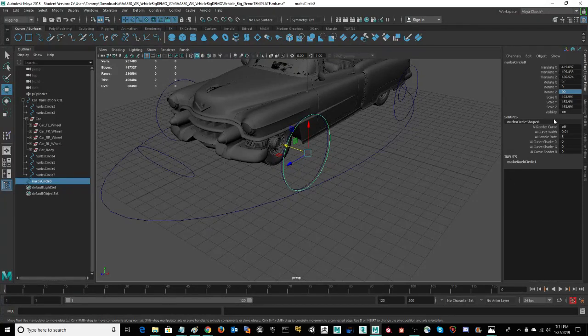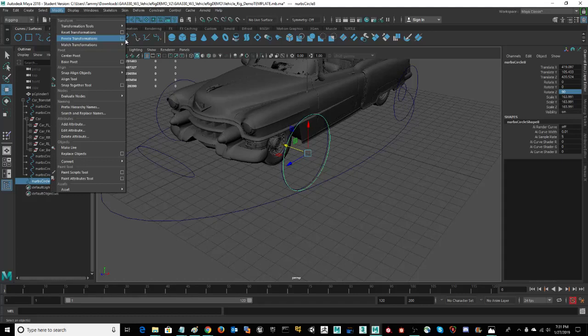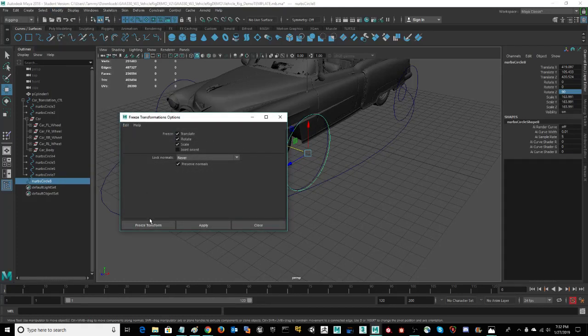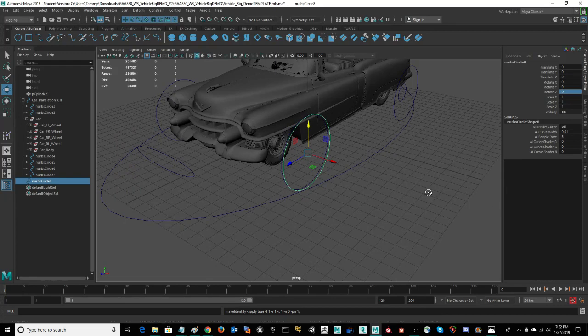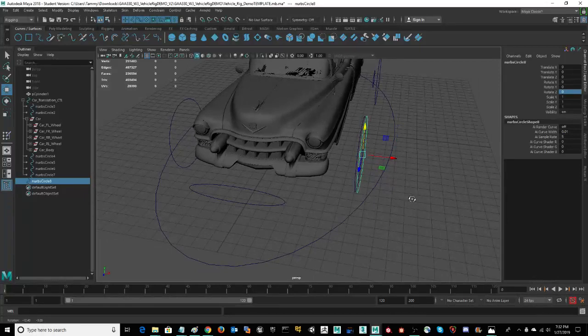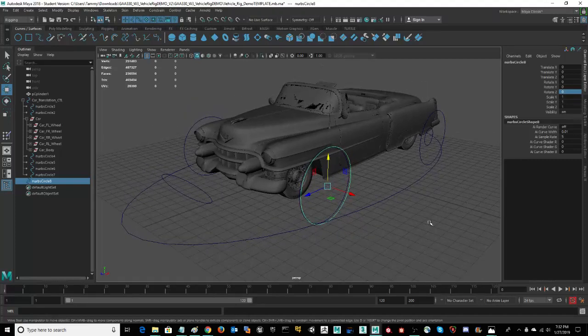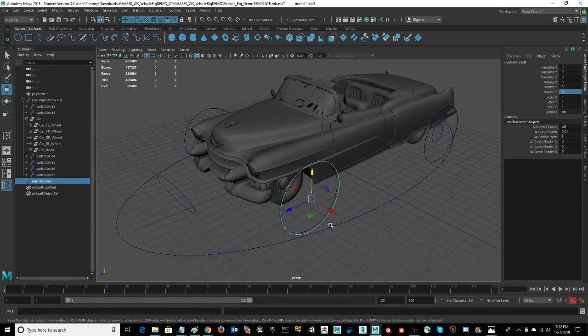And once you have that scaled, positioned, and offset in the appropriate location, you'll notice that it has a lot of data and inputs. You're going to come right over, Delete by Type History, Modify, Freeze Transforms, making sure that that's reset to the defaults. And now you can see that that has no data on it and it is ready to use to wire into our rig. So we are going to go ahead and turn off this video and prepare all of our splines or curves.